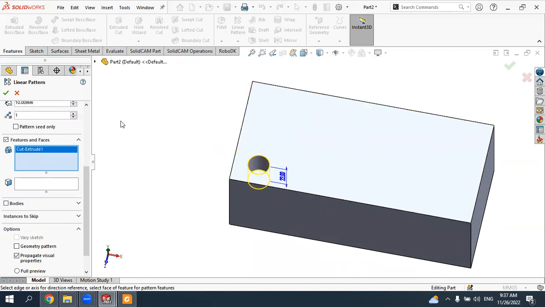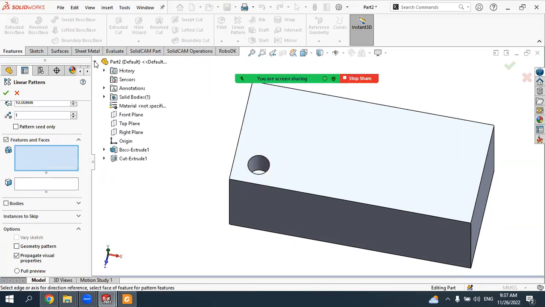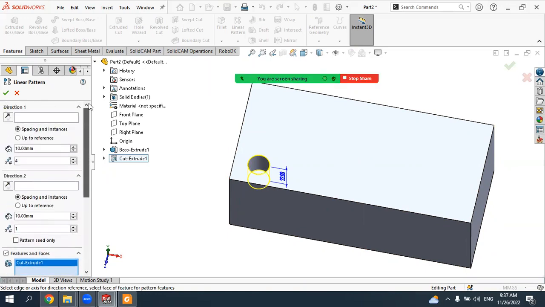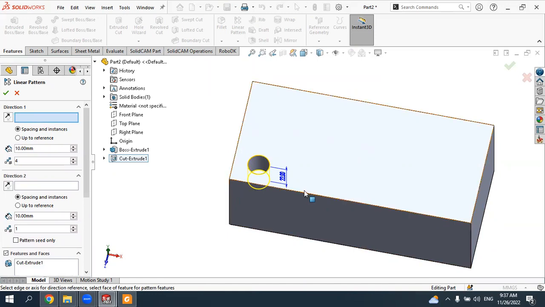You see it's selected, or just delete this one. You can select from here. Open this one, and select the extrude cut feature here, and as a direction you need to specify which direction you want. In this case, you see this direction.